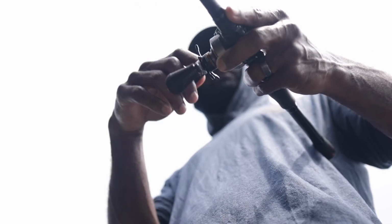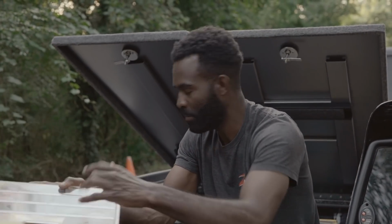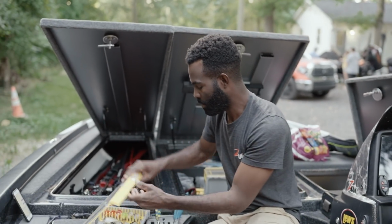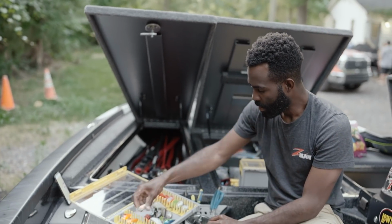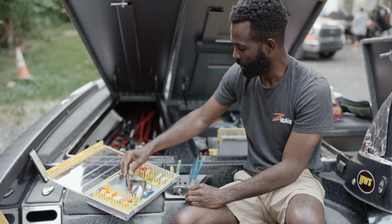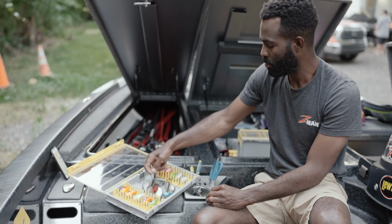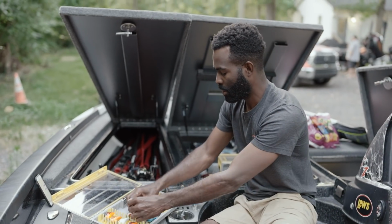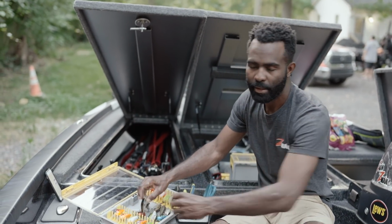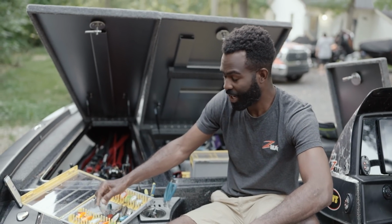I'm gonna talk to you about what I would consider the 3 biggest mistakes that you guys can make fishing these baits right here. I'm not even sure if you can see them, but this is one of my crankbait boxes. Let me put them back in here a little more nicely. I'm gonna talk to you about 3 of the biggest mistakes that I see people make when fishing a shallow diving crankbait.